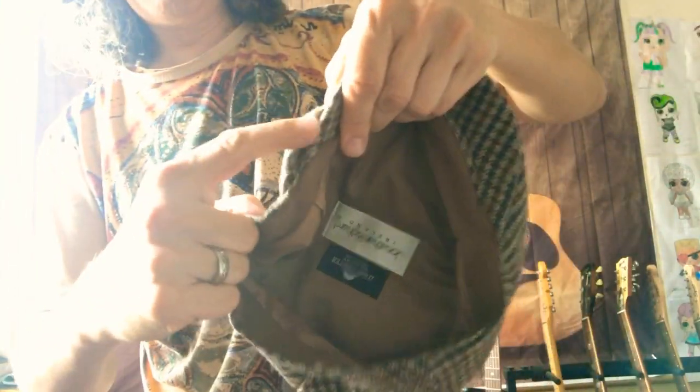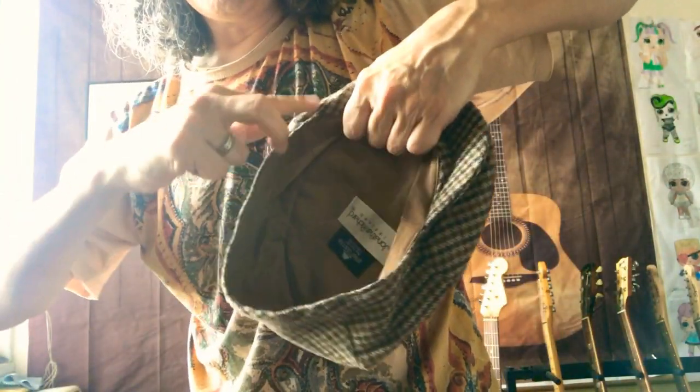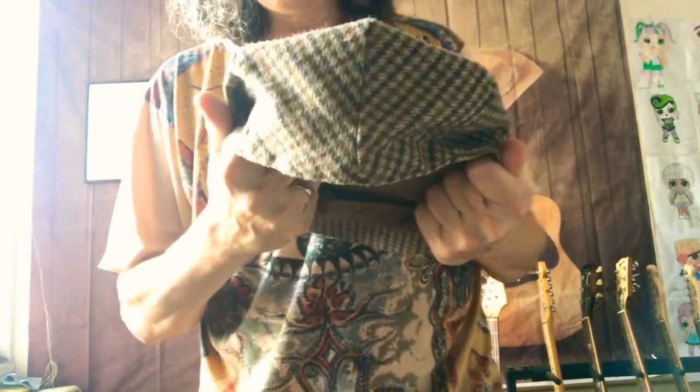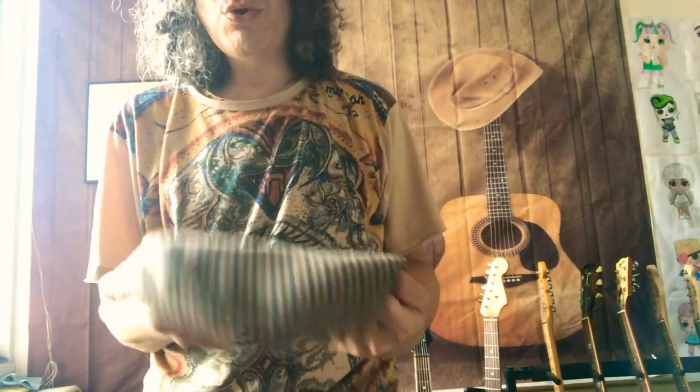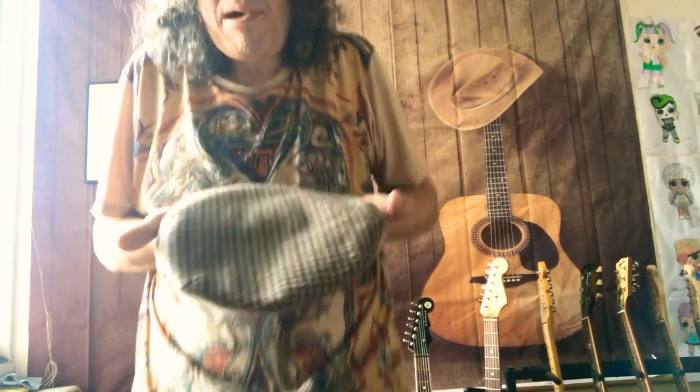So basically what's happening is I'm not going to let the peak rip away from there. When I'm doing this, I don't want this. So I'm going to hold it here and there on both sides, and we want the stretch to happen back here. So I'll hold it at both sides, I'll pull it over my knee, and I'll increase pressure until I hear a pop, and it goes pop.